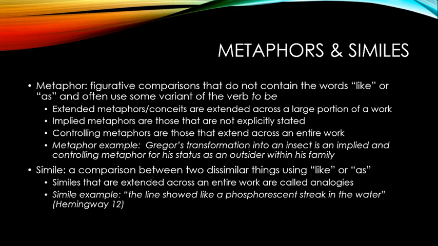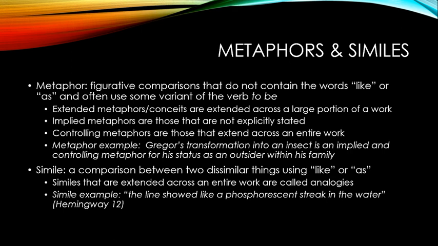So there are different types of metaphors that we might identify. Extended metaphors are also called conceits, and those are metaphors that are extended across a large portion of a work. They don't just exist in one particular instance, but are used and repeated, whether in a larger section or throughout most of a text. We use extended metaphors or conceits to refer to metaphors that are not just in a single instance.